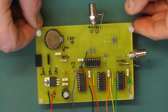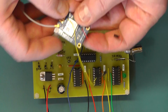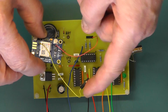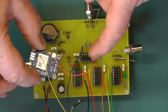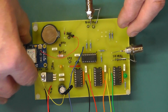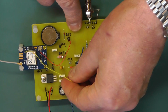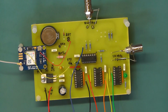Right, so what we'll do now is we'll just quickly show you how the GPS module plugs into the board. Here we have the GPS module, and I've put 2 flying leads on here now, one for the GPS output, the signal frequency, and the red one there goes to the backup battery on the main board. So basically this will simply plug in there onto the main board in that position, and what we'll then do is we'll plug in the backup battery there, and the GPS input to the main board goes on that pin there, so they just plug straight in.